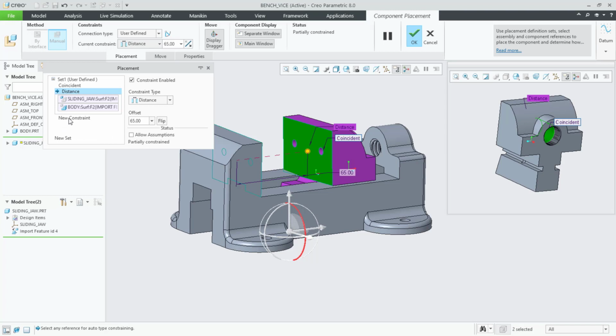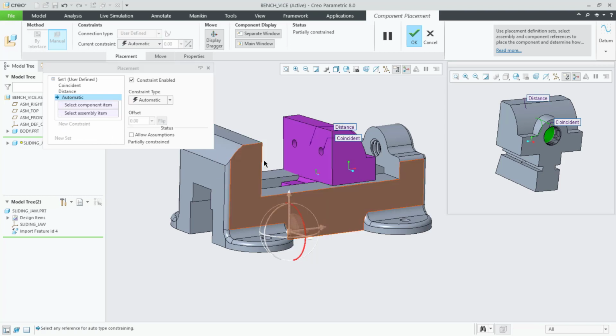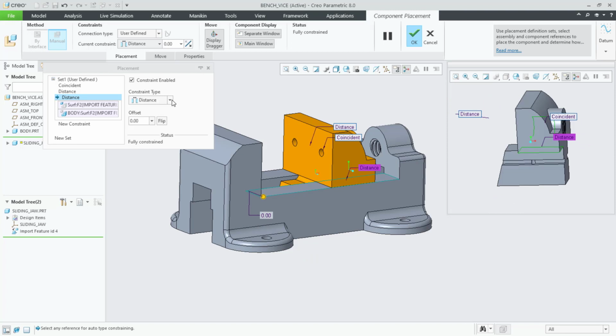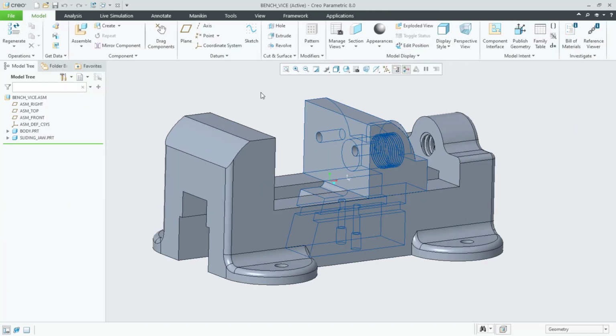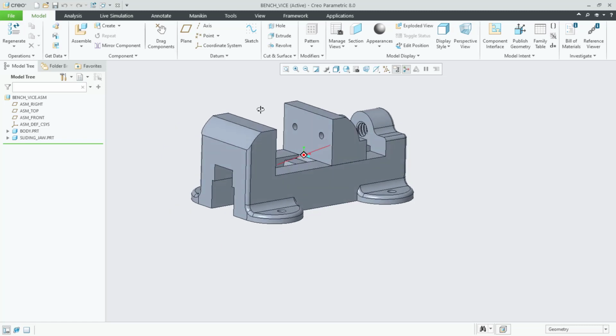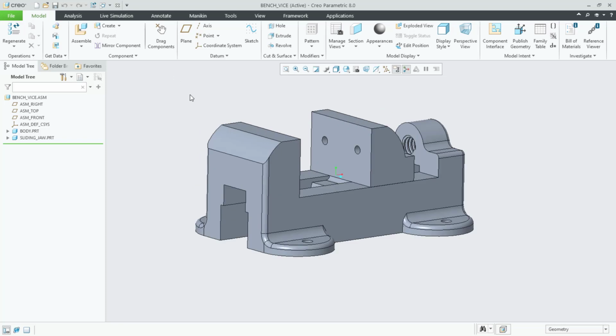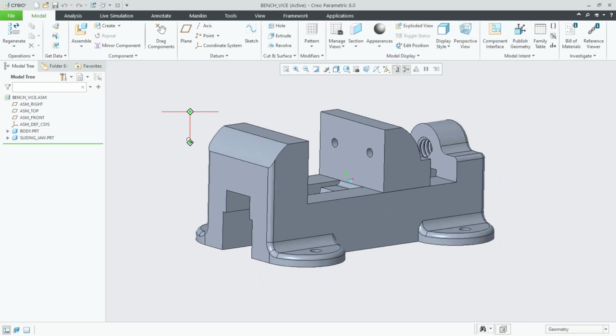So I'd like to add one more constraint. I can click on new constraint, and this face and this face. Now this would be fine. I can have the coincident mate here. Now this is fully constrained. You could see the status. You can simply click on the green check to deal with the next mates. It's quite simple. The mates are different in each and every software. The workbench is also different, but that's fine.